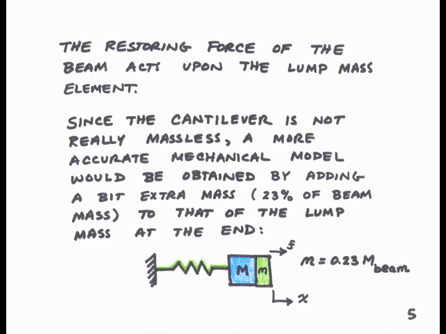You might be asking yourself, why 23% of the beam mass should be added? Why not all the beam mass, or 50% of the beam mass? And the answer is that this is due to energy. Recall that the mass is a way of kinetic energy storage, storing energy in terms of the velocity of the component. And not all points on the cantilever beam are moving with the same velocity. Clearly, as the beam vibrates, the end of the beam is doing most of the moving. So only the mass at the end of the beam is fully participating in the vibration. The mass that's near the fixed end of the beam is barely moving at all. So there's not much kinetic energy being stored at that location. This is why it's only 23% of the mass of the beam that should be lumped at the end.